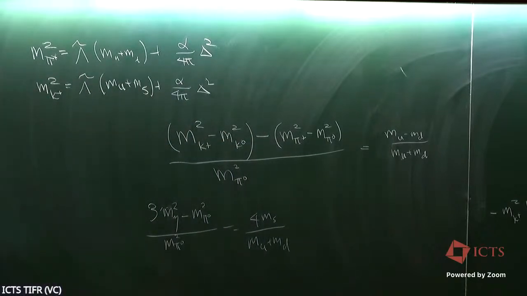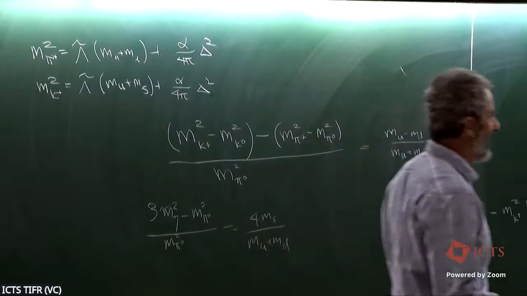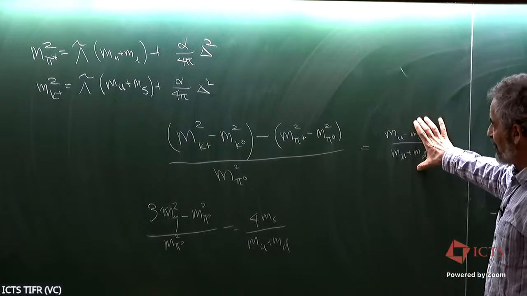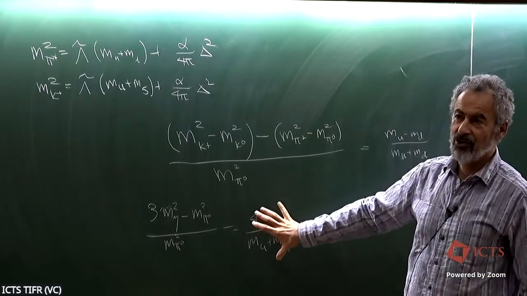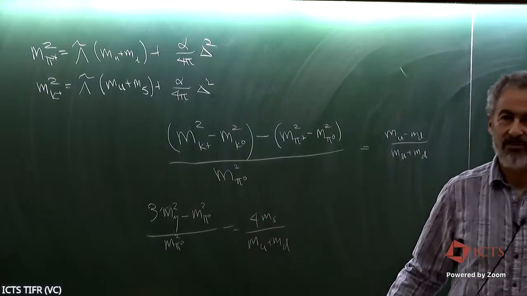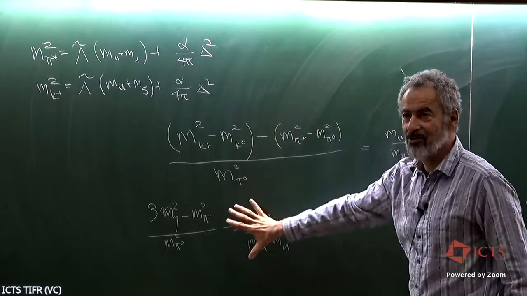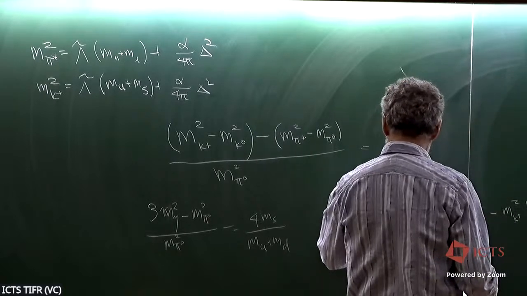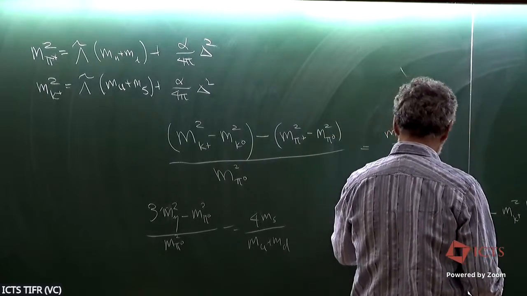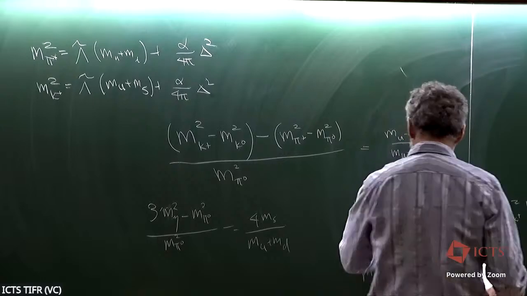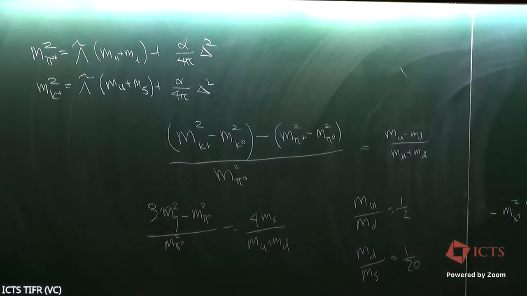And so what you see is that the unknown parameters delta and lambda tilde have dropped out, and that the result, because it's dimensionless, is a function of just quark mass ratios. So from this, by putting in the measured masses, you can compute the two independent mass ratios. Mu over md is equal to 1/2, and md over ms is about a 20th. I mean, this is approximate. It's pretty close. And this is sort of startling, that you could get this information from the mesons.